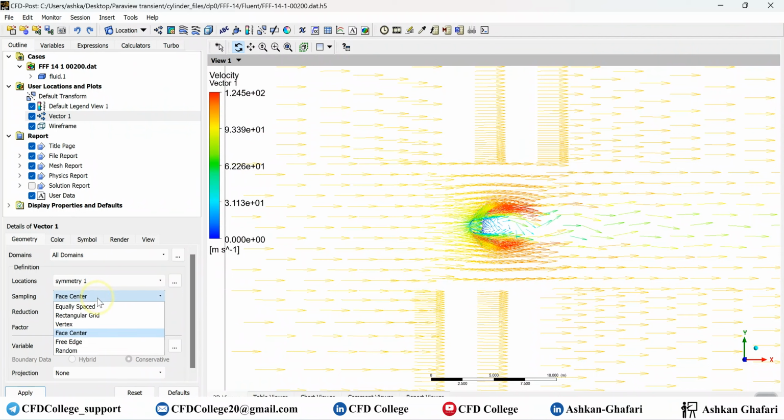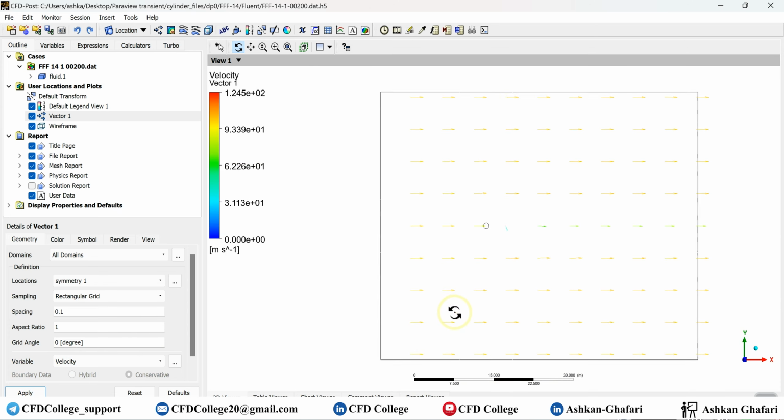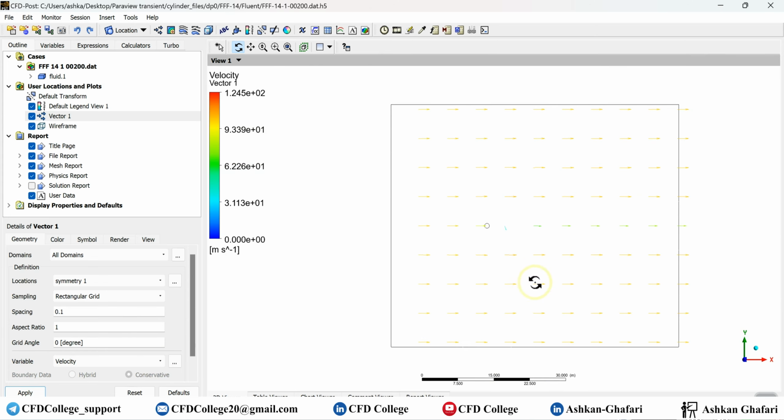What is the next option? The next option is a rectangular grid. This one can be used in some special cases. Let's see the result. Here you can see we have a very bad view because the spacing is too much.